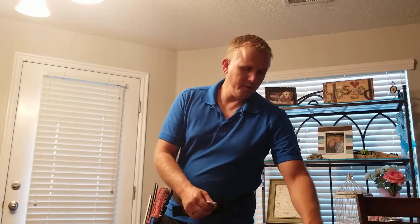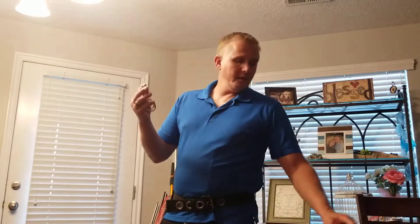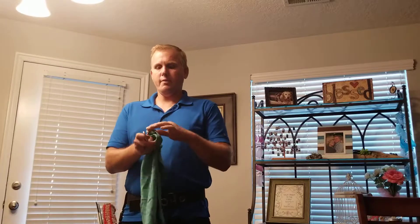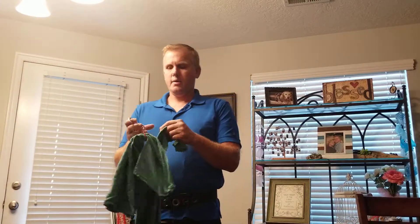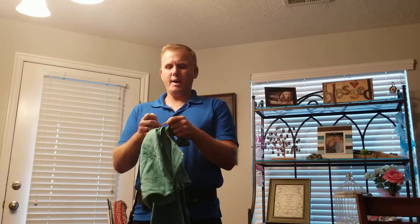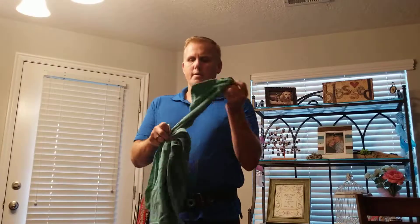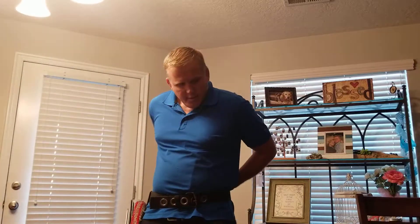This little thing is great — it's a carabiner with some hair ties on it. I've had a lot of different things in the past: little clips and loops in my belt to hold my towels, but they always tip or fall out. With these hair ties on this carabiner, I can slide my towels through them and they never come off. I just clip it onto the back of my belt and I'm good to go. It works better than anything I've found.